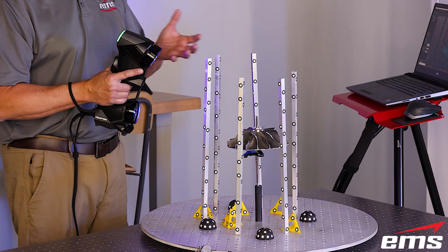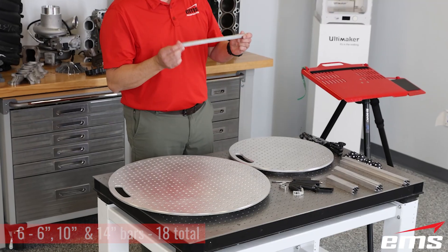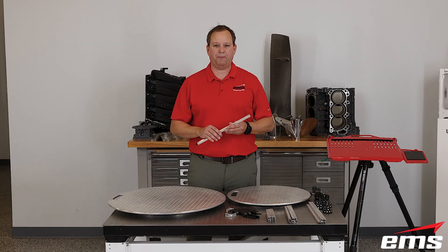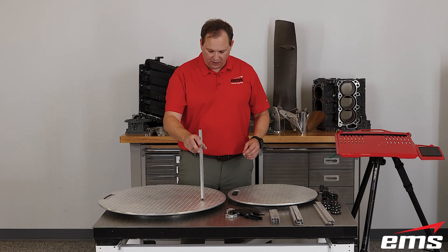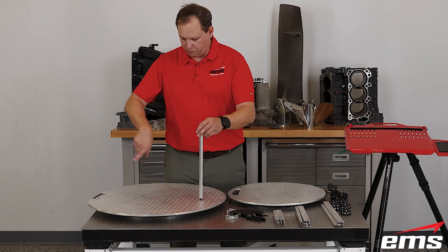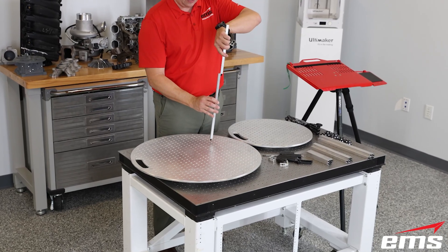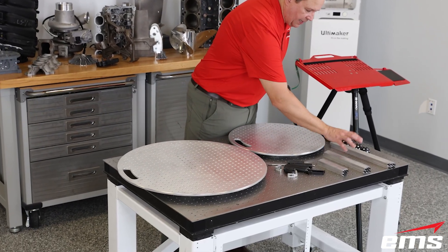What comes with the kit is six 6-inch bars, six 10-inch bars, and six 14-inch bars. The idea is you'll add targets to these bars — we're not pre-applying targets because different scanners use different targets, whether contrast or retro-reflective, 3mm or 6mm. You put targets on all sides of the bars, thread them into the table, and when scanning you'll see those targets as you move around. We're also going to add a threaded hole in the top of each bar so you can thread two bars together and make them even taller, giving you more versatility.